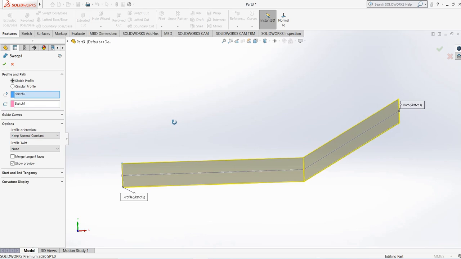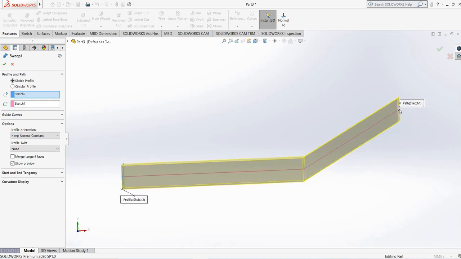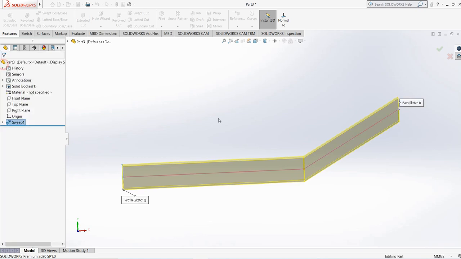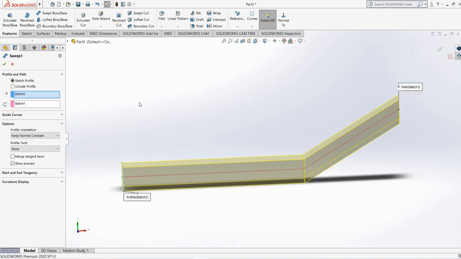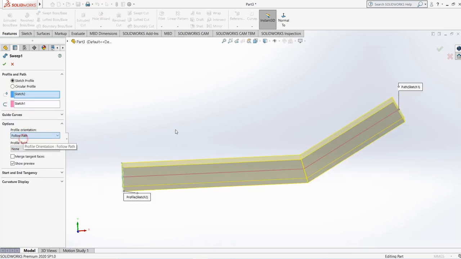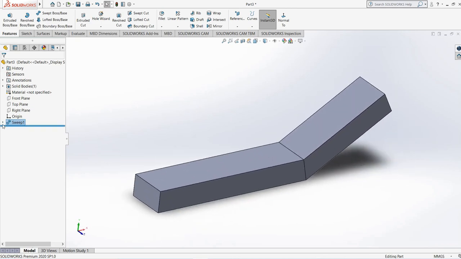Now you can see this profile is at every cross section, or at any edge, in a straight position, right? And if we complete it, it will look like this. And if we choose follow path, it will look like this. So I think it is clear for you. This is the sweep profile orientation tool.